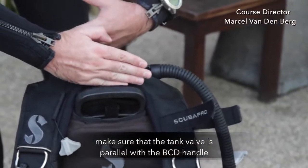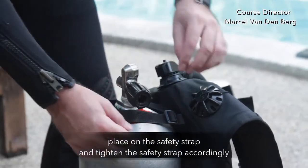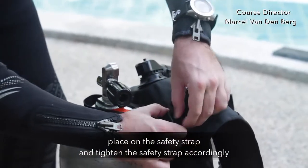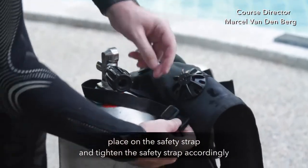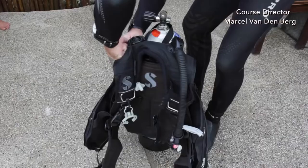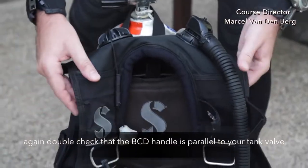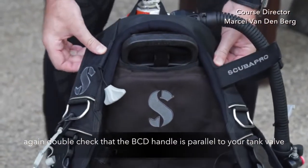Make sure that the tank valve is parallel with the BCD handle. Place on the safety strap and tighten the safety strap accordingly. Again, double check your BCD handle that it's parallel to your tank valve.